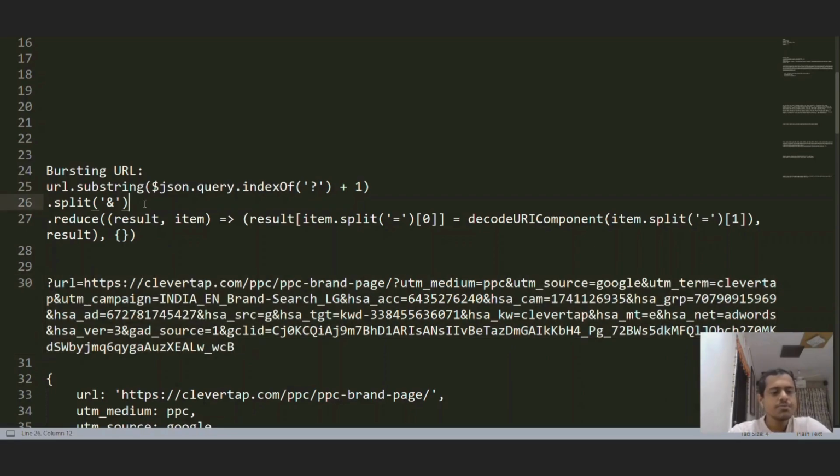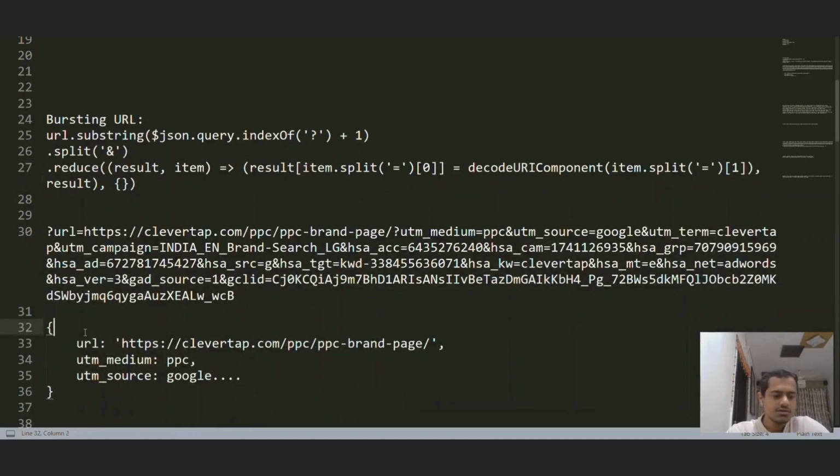Essentially it will split the information with this ampersand sign, wherever it sees the ampersand sign, it will just start breaking it. And finally it will have many different sections or parts of the entire URL, right? With it, it will reduce it basically into something like this, right? It will change it into an object format, which is this. So it will take the result variable, which will be blank initially, and for every item in that array of strings, it will take that item and split it at the equals sign, right? So the left part becomes the key, the right part becomes the value, and that's how it is fed in this.